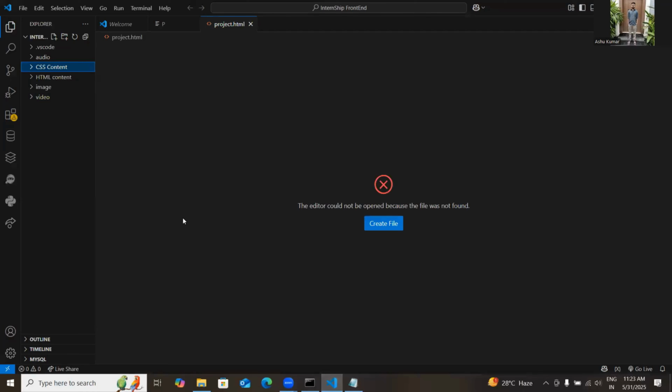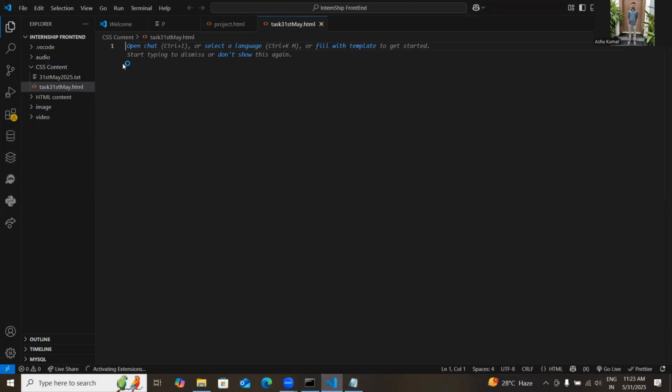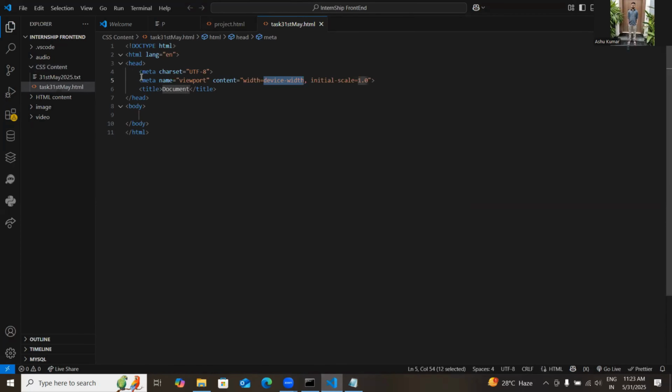Practically we are going to see it now. In this CSS content folder, I am going to create a file, task 31st May dot html. Let me open the HTML page, and inside the body tag I am going to write an HR, the first HR, and here an H1.